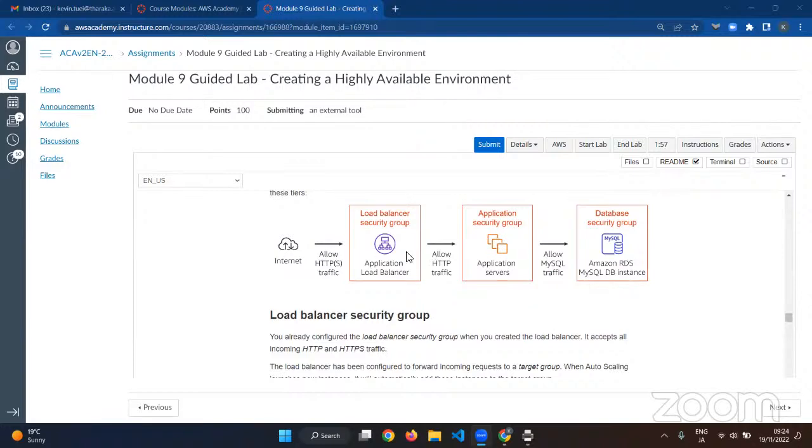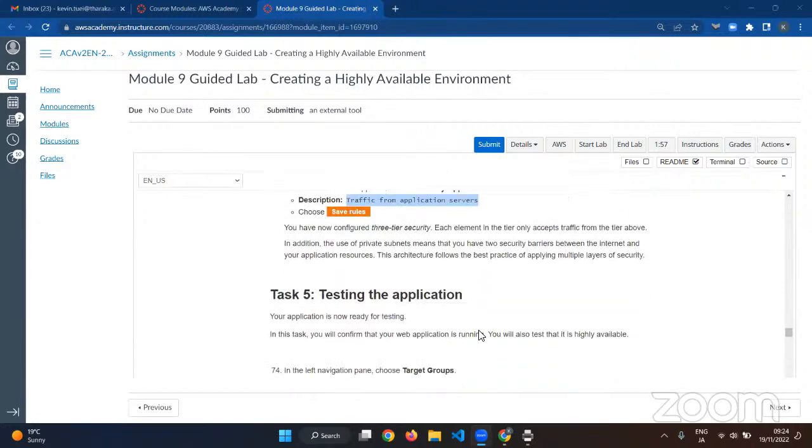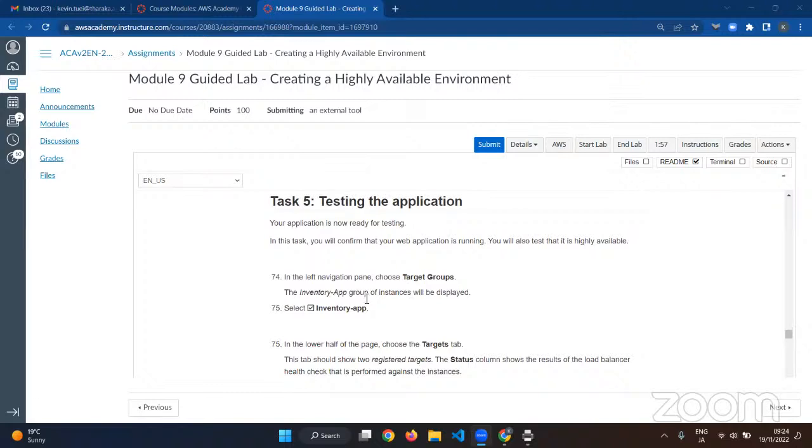In that way, you're going to have a foolproof kind of security such that the DB cannot be accessed directly from the internet, right? And even the application servers cannot be directly accessed from the internet. There's no shortcut or backdoor route, if I can call it that. So I think we're now going to test the application.